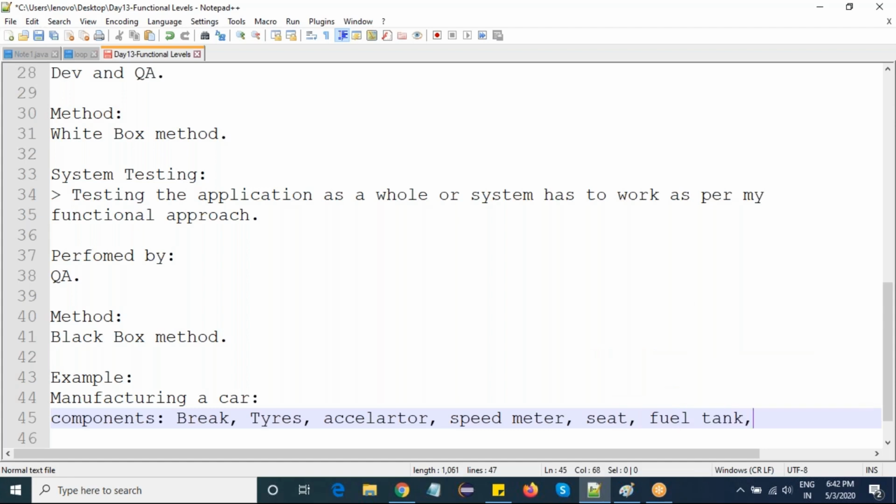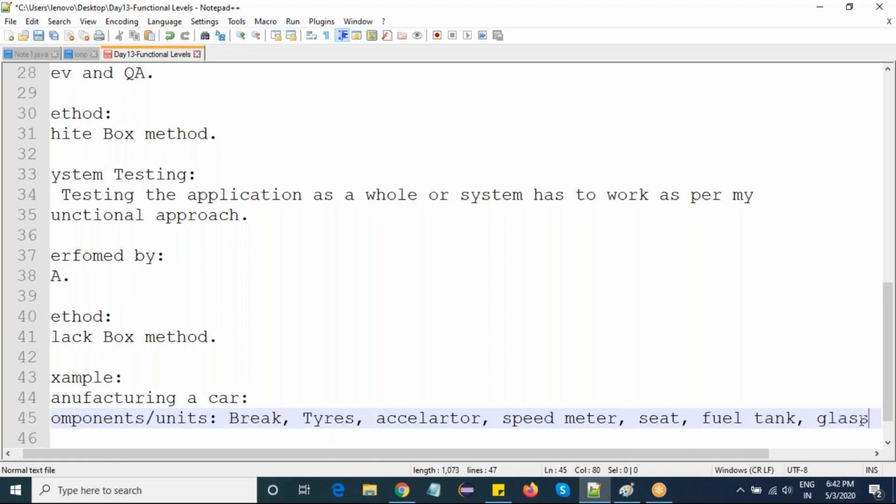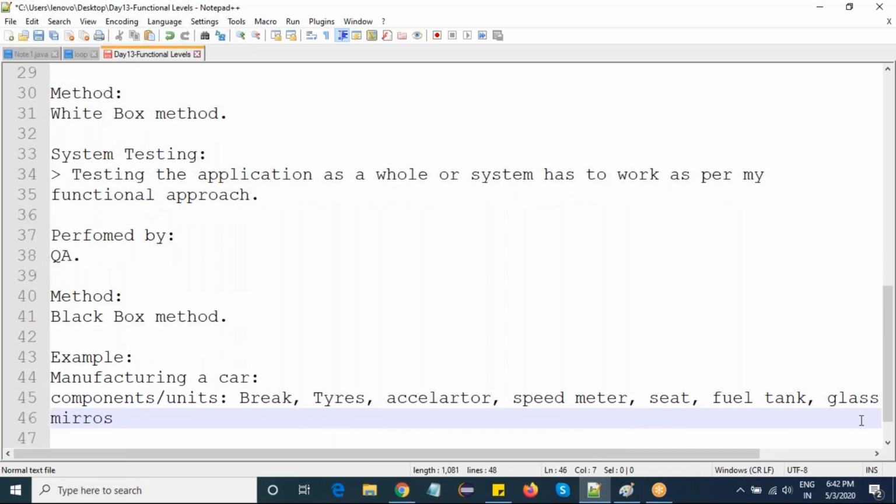These are different components, different units which are involved in a car. We'll also have glass and mirrors. So these are all units in a car.